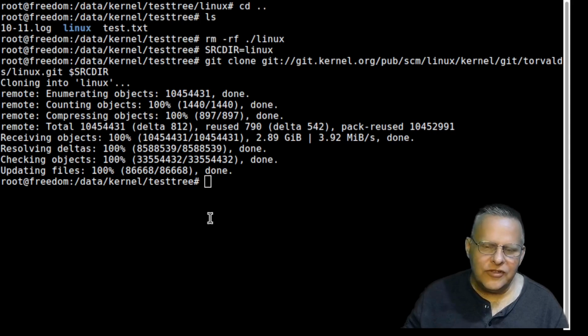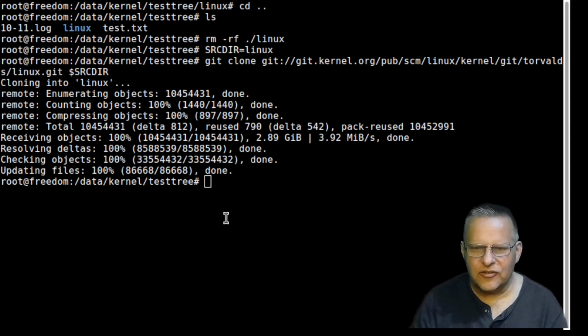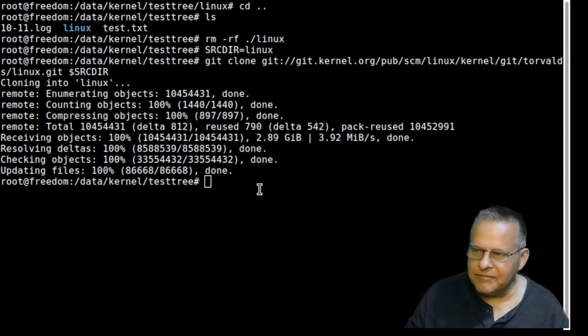Okay, so I'm going to show you how a git bisect actually works. And what you do is you start off by first getting a new kernel tree, and that's what I've done here.